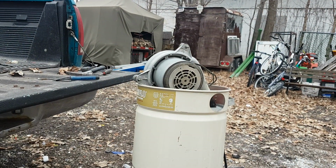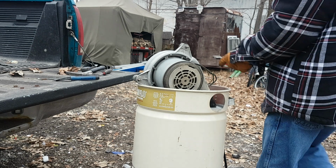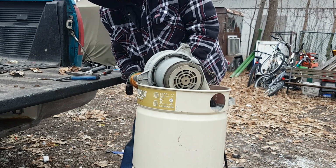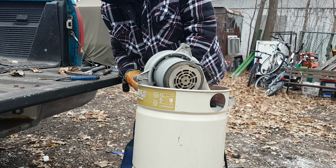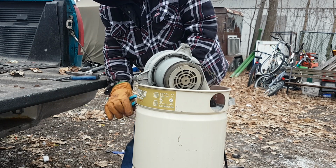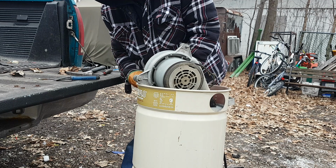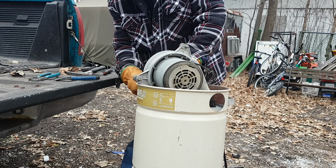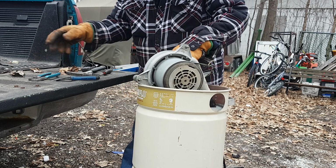Quick teardown of a whole house vacuum cleaner. All I did was take the cover off so far. Just in case you're interested, the motor is up top. I'm just trying to get the switch off. There we go.